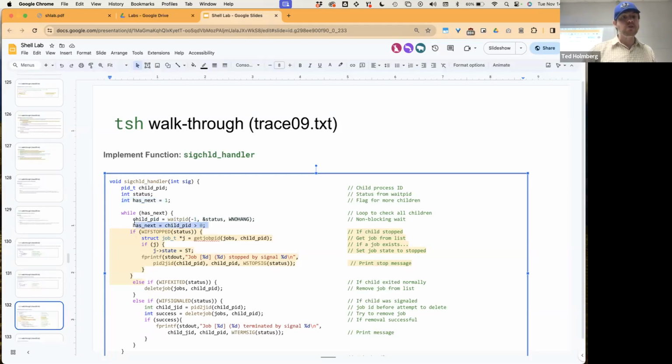And then we will check to make sure that it's greater than 0. This is our loop control variable. If we have another child process after this one, then we will have to do this repetition construct again. So all we're doing is updating our loop control variable right now, as opposed to at the very end.